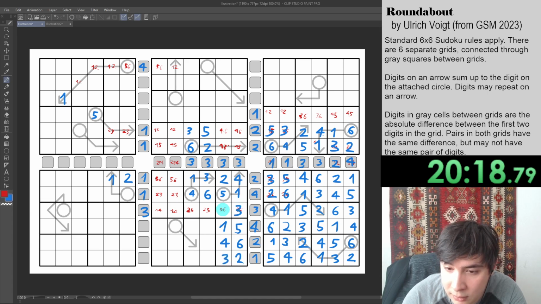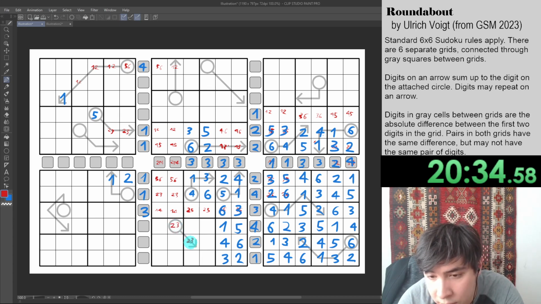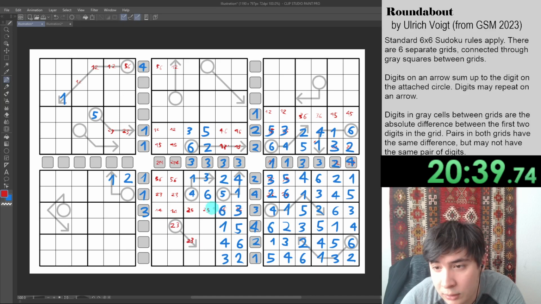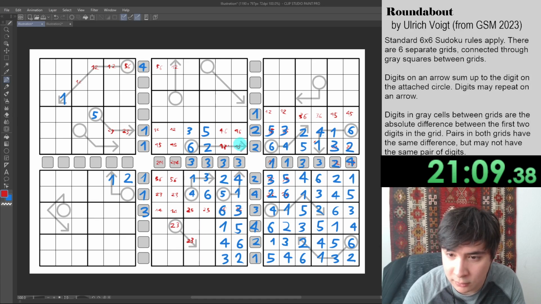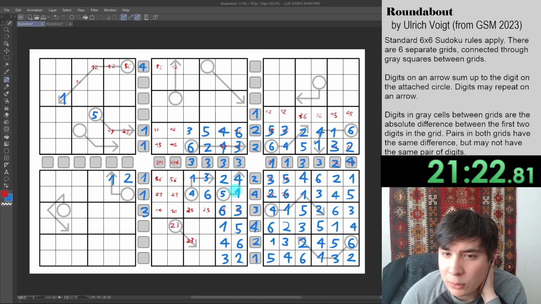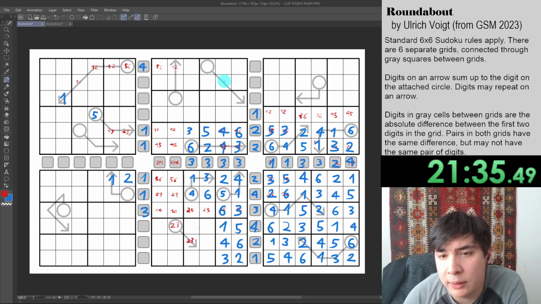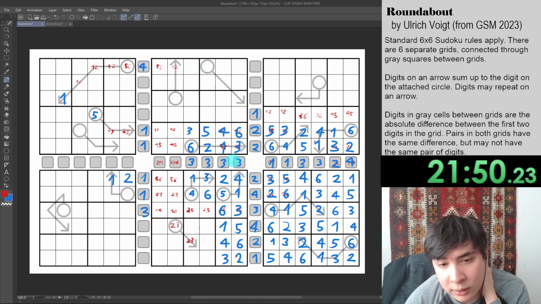That gives us the 3 and the 6 up here. 1-5 and 4-6 all looking at this double arrow. That means the only options remaining here are 2 and 3, which both still work. That's going to help us resolve whatever ends up happening over here. Going up here, we have a 1-4 in the center. That means it cannot pair up with the other 1-4. This is going to be a 3-6 and a 1-4 on this side. It's not quite helping us going up here. This arrow, it could still go to a 1-2, leading to a 3 in the center. I don't think that's too constrained quite yet.